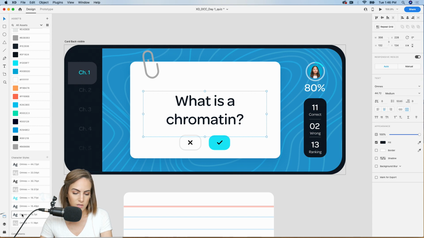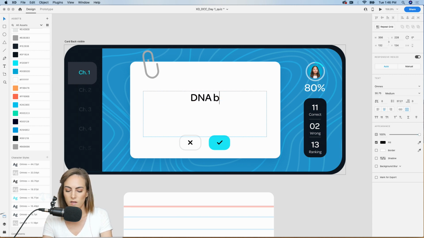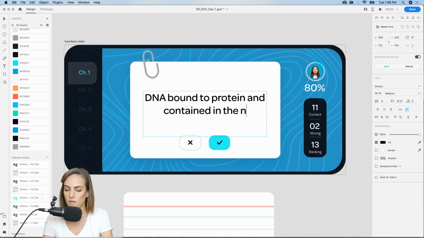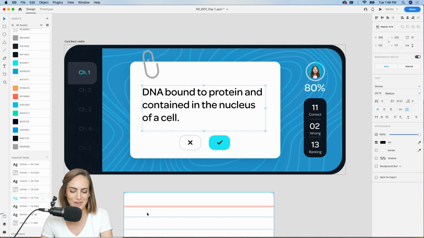And let's just make this like 30. Okay, and then we'll say what the answer is. So DNA bound to protein and contained in the nucleus of a cell. I did not memorize that. I looked it up if you were wondering.